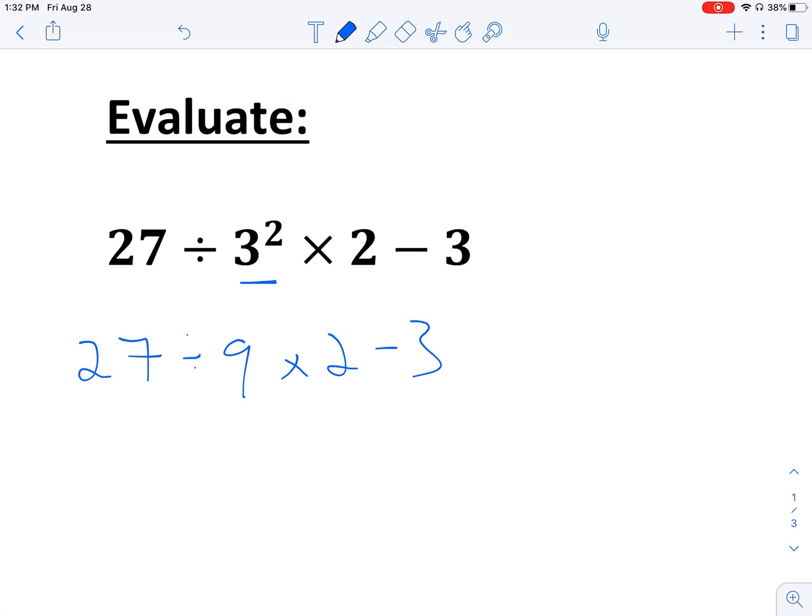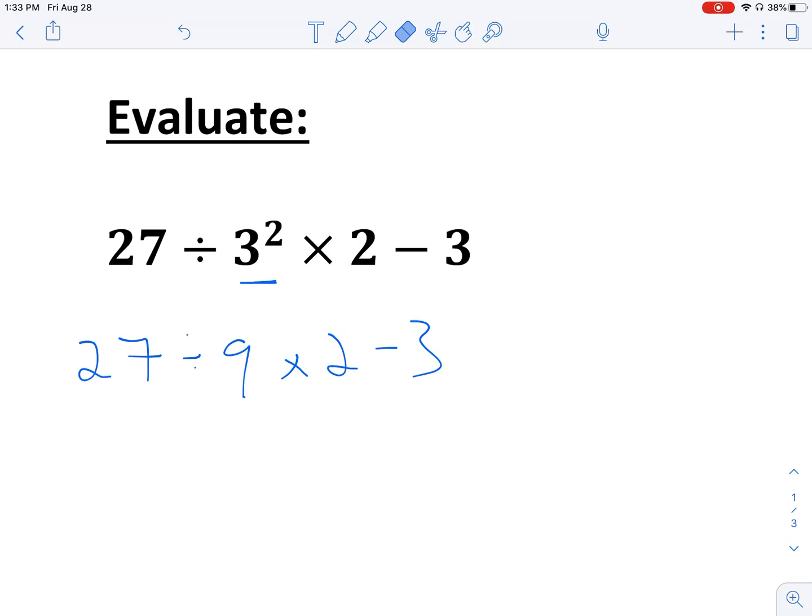Now, in this case, you have a divide and you have a multiplication. Technically, PEMDAS will tell you to do the multiplication first, but you really work from left to right because multiplication and division are the same level of importance, if you will, and adding and subtracting are the next level of importance. So with multiply and divide, you are simply going to apply those as you see them from left to right.